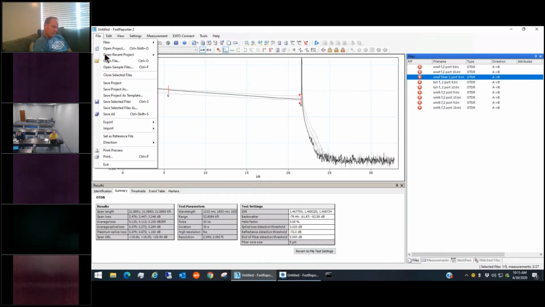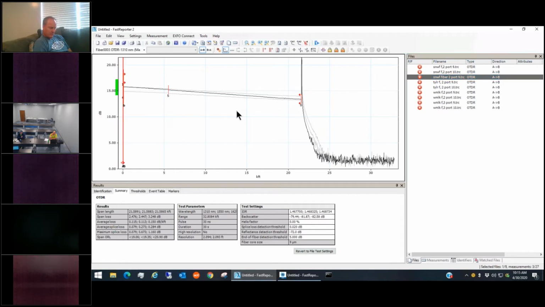So you can come here, and if it's only one file you changed, you could say save selected files, or you could come here and say save all, and it'll just save everything, all files, the project, everything, and your changes will be reflected on your traces. Thank you for that question.